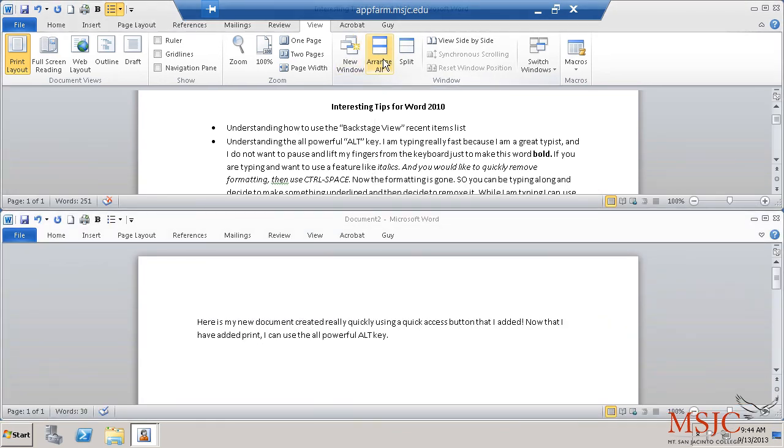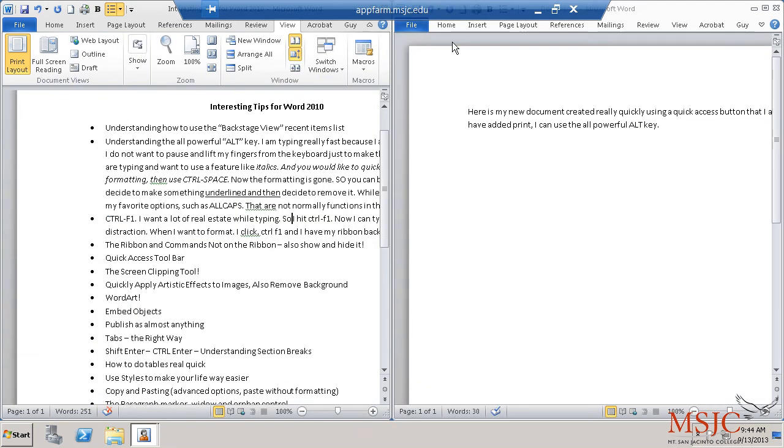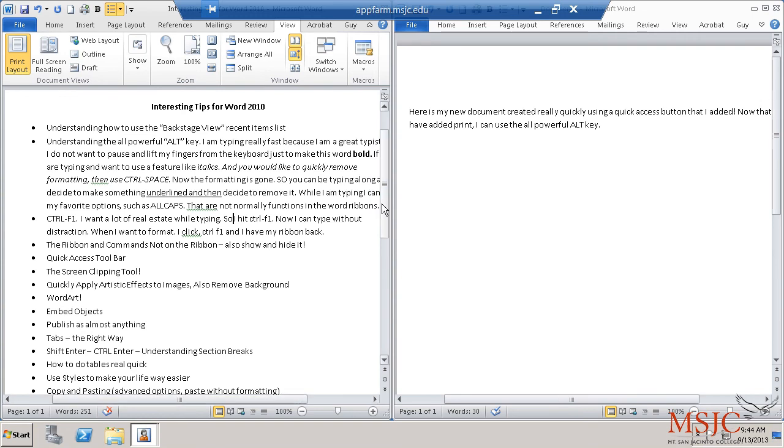You can also go to this really nice feature up here in the top. It says View Side by Side. Watch this. Now I can view two documents side by side. I don't know if you're like me, but oftentimes I'm working on one document but want to see the other document at the same time. So this allows you to view two documents side by side. And by the way, Word will let you open up other file types, not just Word documents. So you could have a web page open over there, or a text document or Excel spreadsheet, or all sorts of stuff over there, and you could be typing on one side. So this gives you the ability to view windows side by side.